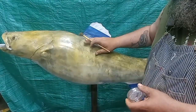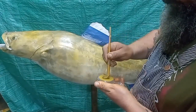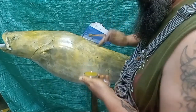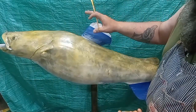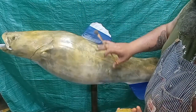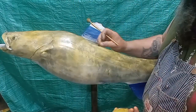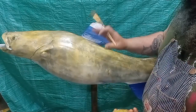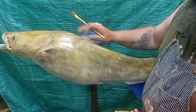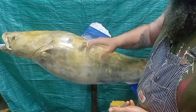All right, now we're going to start putting some olive in this old flathead. We did the pearls, we did the charcoal, we did three colors of yellow, locked it down. Now we're going to add another layer. You want to see through this fish. You want to see through this paint job. You don't want to see at it, you want to see through it, just like a real fish. You just build up layers over and over.